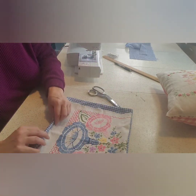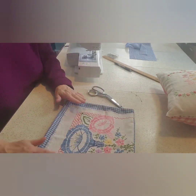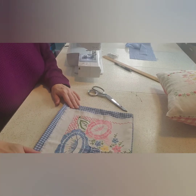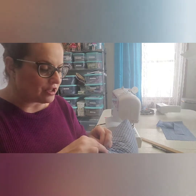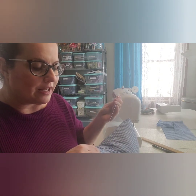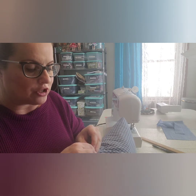So now we're going to press this down and stuff it. Give me a chance to do that, and I'll be right back with you. Okay, so I pressed the pillow and I've stuffed it, and now I'm sewing it shut. To sew the pillow shut, you're going to need a needle, about an elbow's length of thread. Double the thread by folding end to end. Thread that through your needle like so, and then you have to hand sew the edge shut.